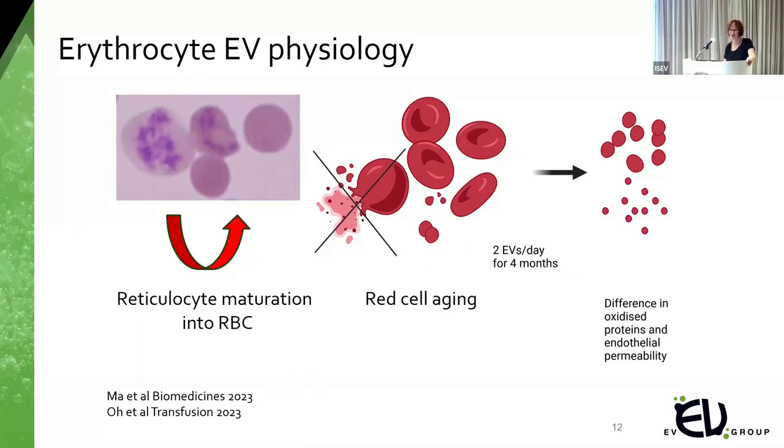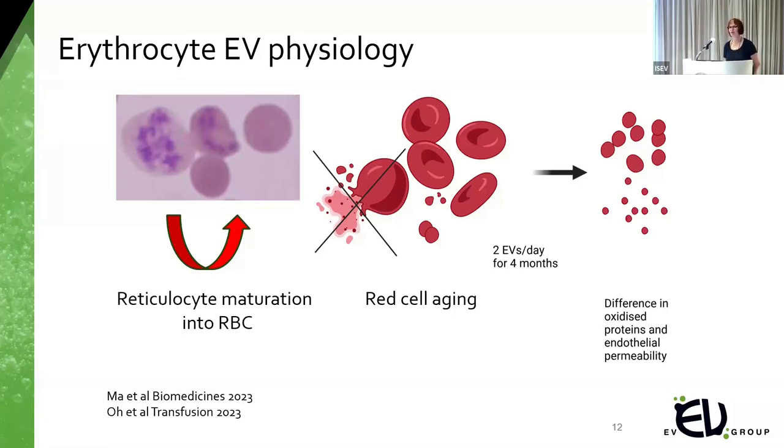But I already mentioned that there is the exosome formation with the removal of transferrin. Also, EV formation is very important for the erythrocytes when they age. You need to remove material and make the cell membrane smooth, such that the old erythrocytes can be removed. What I found very interesting in this review was that they said the EV formation is not correlating with the hemolysis. So we have liberation of heme and hemoglobin, but not EV production. I would like to hear whether that is true, but I'm just telling you what the review said.